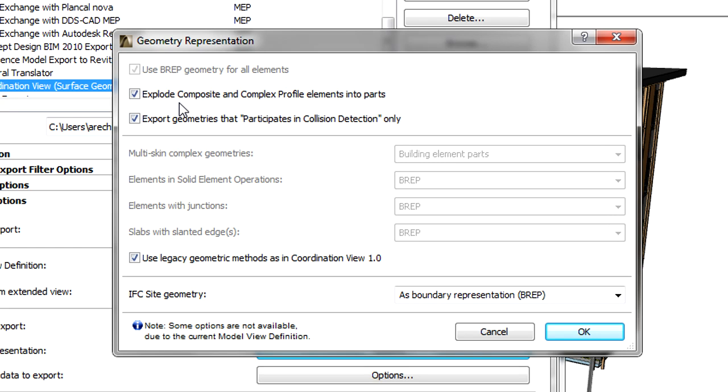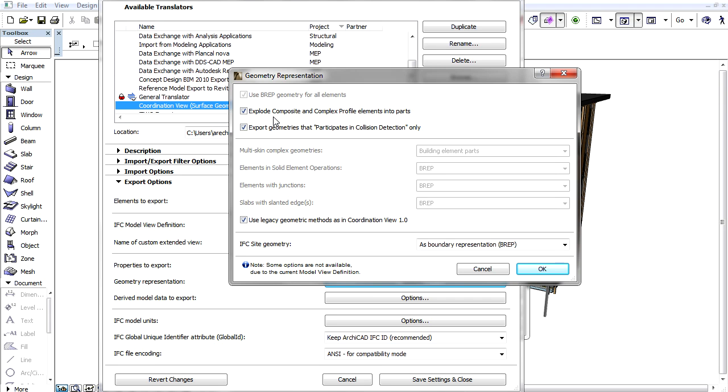In this example, the composite slab is made up of skins that provide the element's geometry. Exporting the slab with the exploded option enables the target programs to treat the components individually. You can select any component using its particular hotspots, or even delete a particular component. For example, a consultant using a structural program may want to delete the non-load-bearing insulation layers.